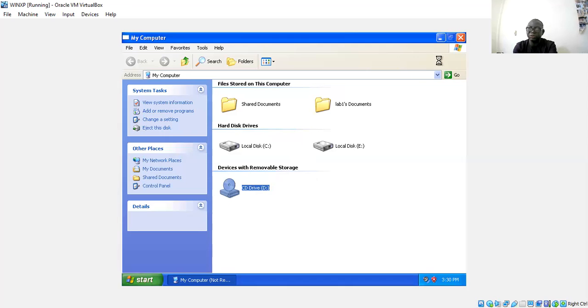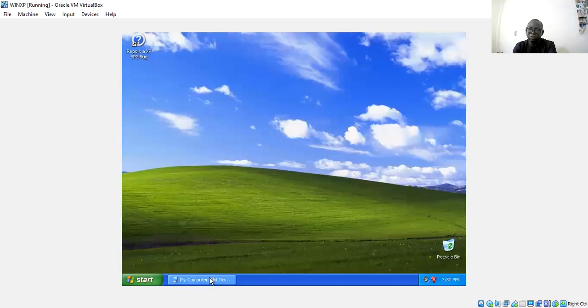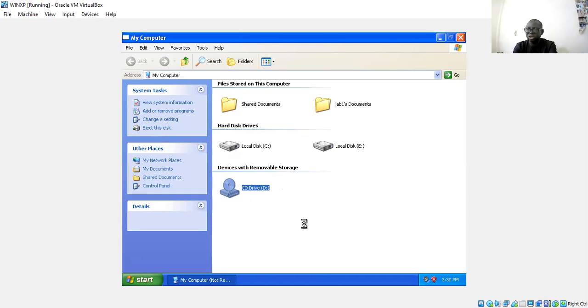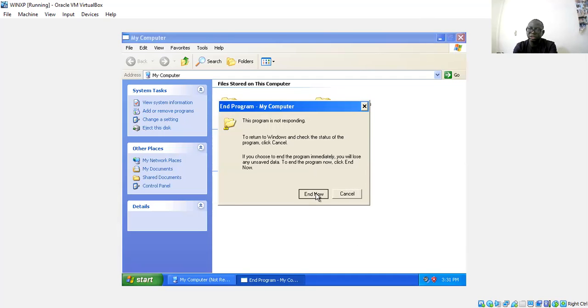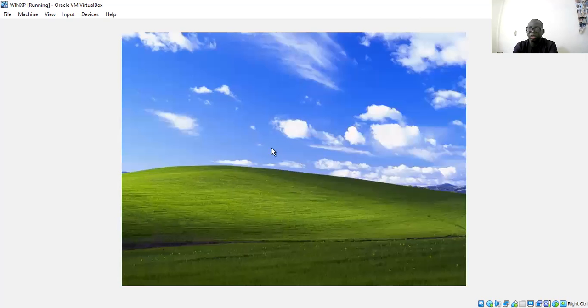So quickly, I'm going to shut down this. What I just want to show you here, I'm going to shut down this. Now I'll move to Windows 7 direct so that we can cover as much as possible. Now you can see something seems to be wrong. It's not able to open the CD. It's not seeing my flash. So probably because of all the flash drivers that need to be put in there. So what I'm going to do now, I'm just going to end this so that I can move to the next.